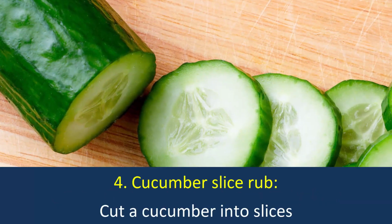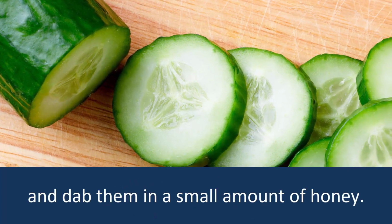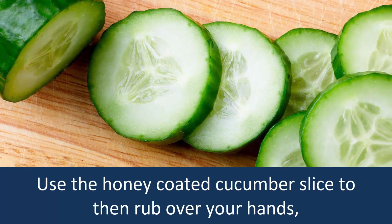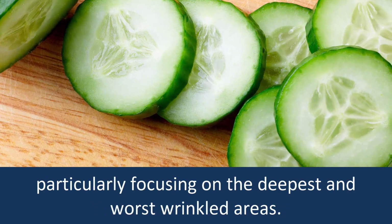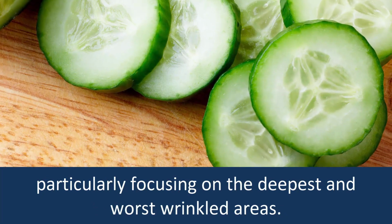Number 4. Cucumber slice rub. Cut a cucumber into slices and dab them in a small amount of honey. Use the honey-coated cucumber slice to then rub over your hands, particularly focusing on the deepest and worst wrinkled areas.